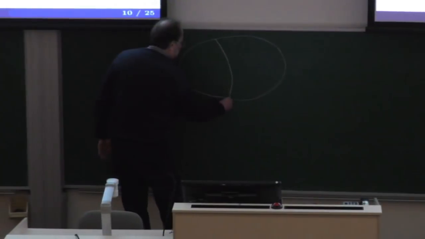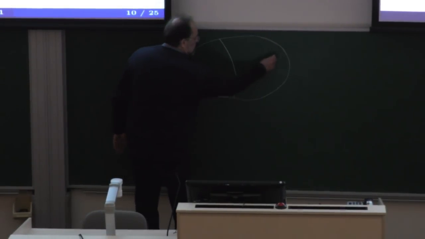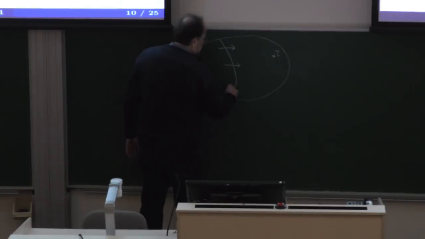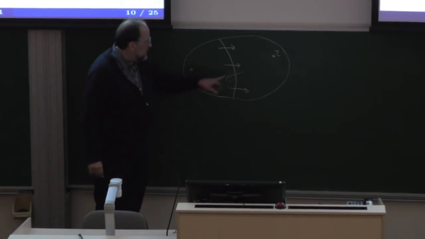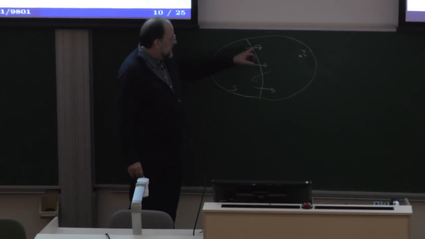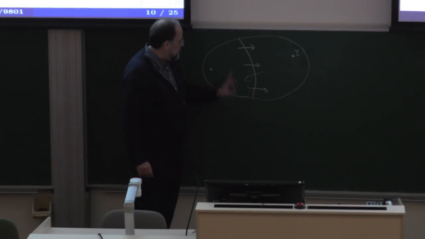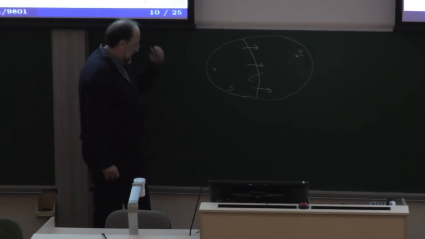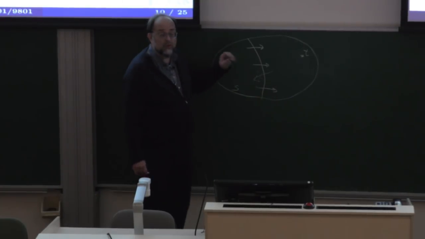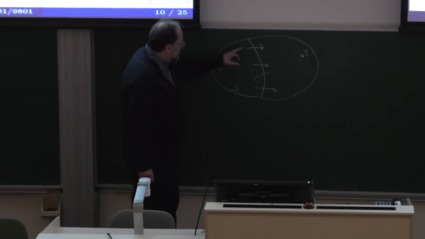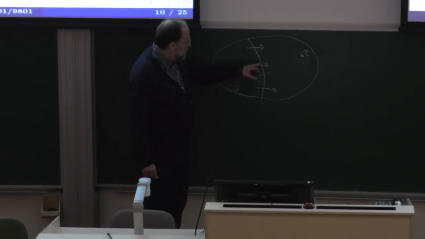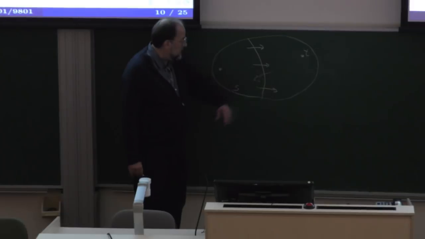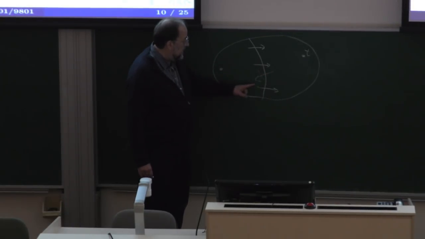So capacities, if this is S that contains the source and this is T that contains the sink, you look at all pipes that go in this direction and you do not count capacities that go in the opposite direction. And so the sum of capacities of all pipes that go from S to T is the capacity of the cut, right? Now, the flow through the cut, on the other hand, is the sum total of flows that go in the proper direction from S to T minus whatever is returned from T to S.